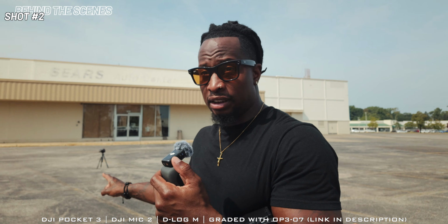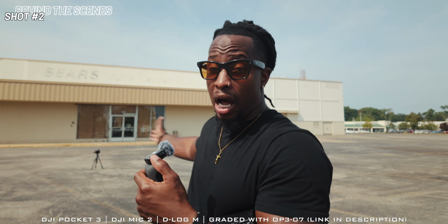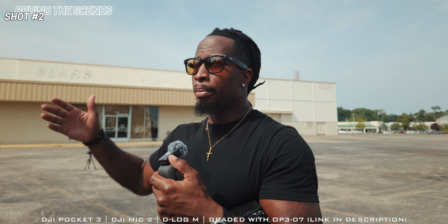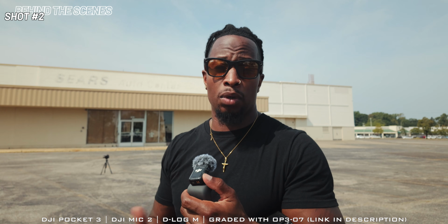You see the camera's already set up, ZV-E1, I'm at like 35-ish millimeters. I did it super wide already because I thought it would look dope to have me like a small, tiny speck in the middle of this whole abandoned mall section, but it was just too wide in my opinion. It wasn't intimate enough for me for this kind of serious moment of the video. So I'm refilming it. We're gonna go a little bit tighter and then we're gonna do it again.